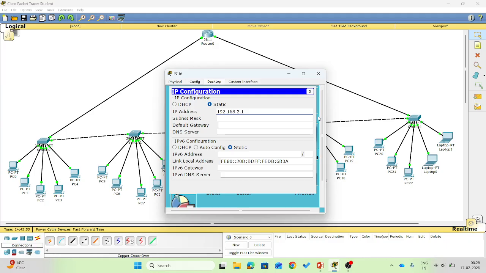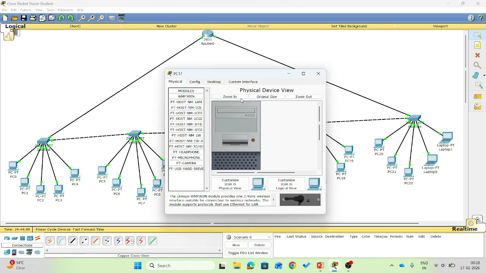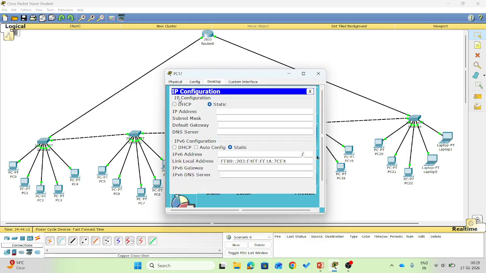As you could see, the IP address is now like write 3 as well. 2.3. Then the default gateway address is 2.1. Then next, desktop IP configuration, then 2.5, and the default gateway is this.